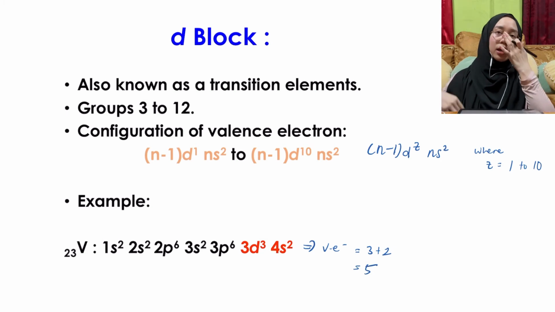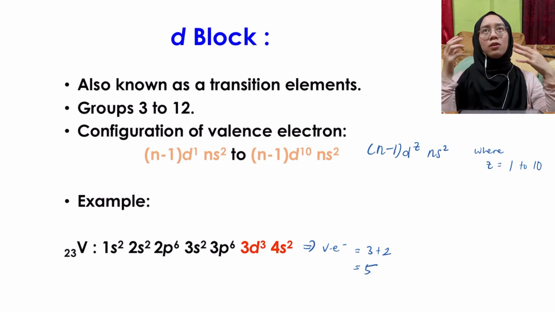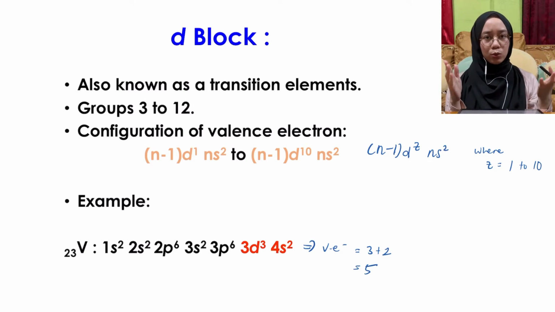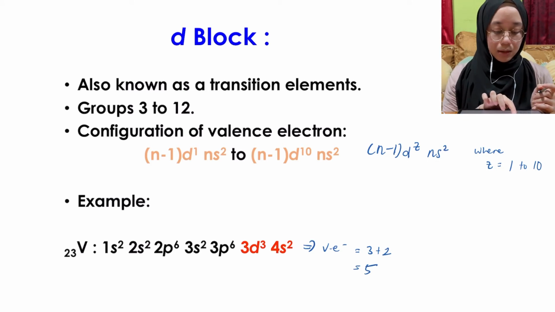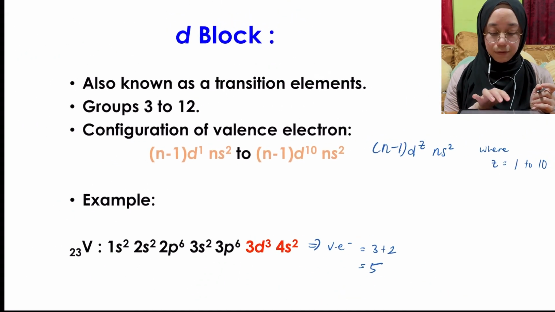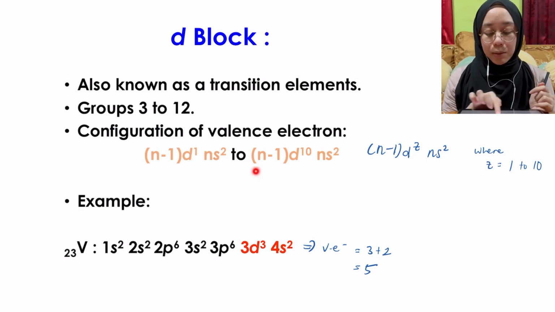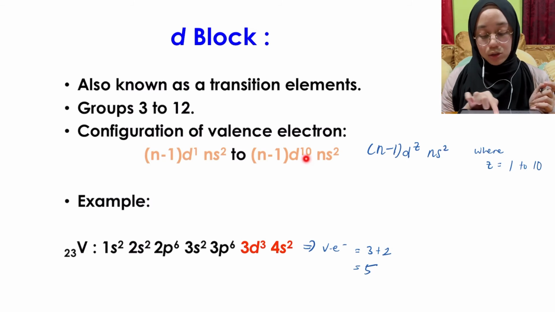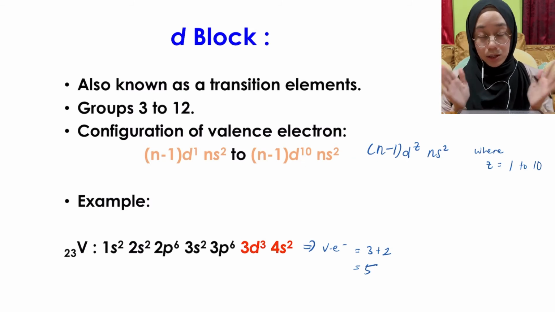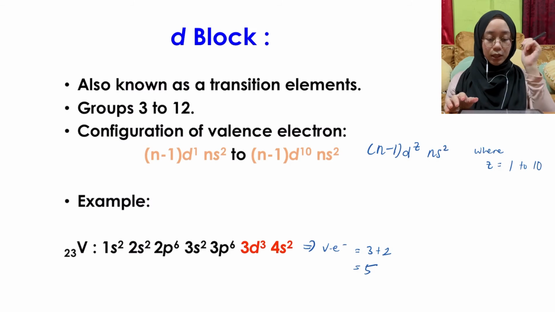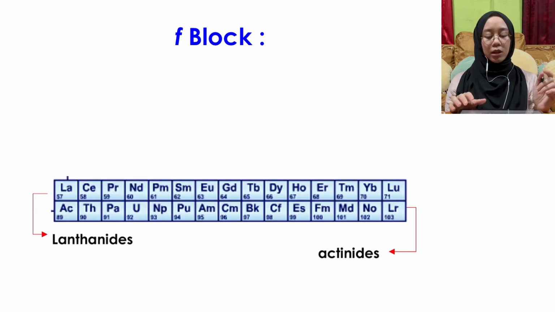Okay, so basically kalau untuk d-block elements ni, the number of valence electron varies from 3 to 12. Kenapa 3 to 12? Because d, the minimum number of electron yang kita boleh isi adalah 1. 1 tambah 2, 3 lah. Okay, and the maximum number of electron yang kita boleh isi adalah 10. So 10 tambah 2 adalah 12. Okay, so it depends dekat situ. Okay, jadi kalau kita pergi balik kepada group tadi, nanti kita tengok yang tu later on lah kita tengok.